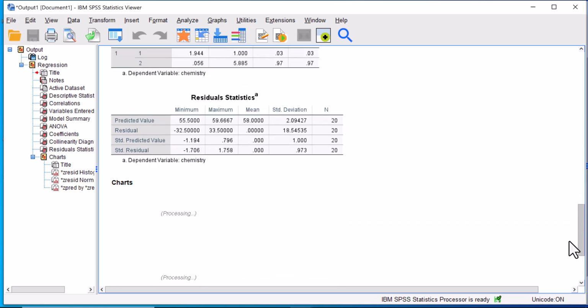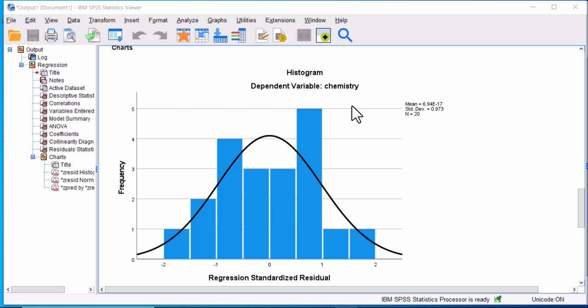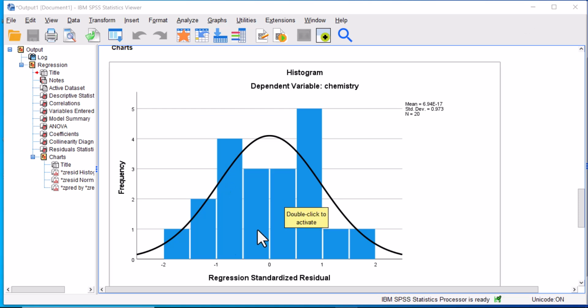Then let's look at our assumptions. This histogram is showing the distribution. Look at it: the peak is okay, and this is outside of it.